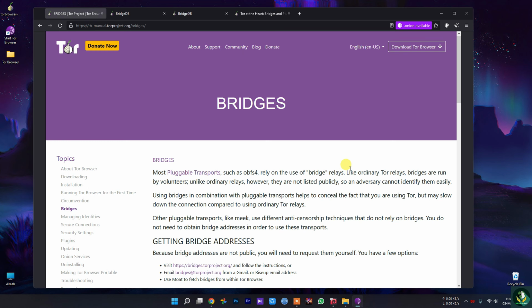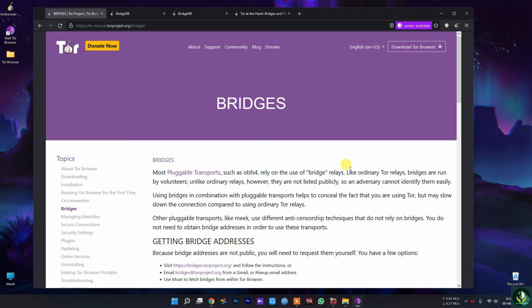So a bridge is an unpublished relay that attempts to solve the problem of Tor relays being blocked. A bridge becomes your first relay instead of the guard relay. You only need to use a bridge if Tor is blocked by censorship, or if using Tor is dangerous or considered suspicious by your adversaries.